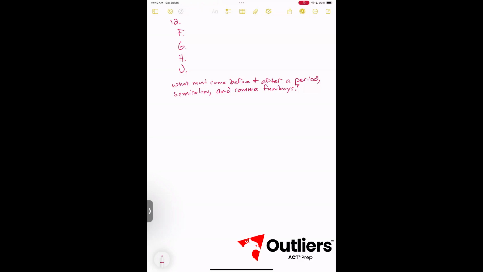We have a semicolon. Is there an independent clause before and after? So what comes after is a little bit funny because it doesn't start with a dependent clause marker, but anytime you have the word that between what kind of looks like a subject and a verb, that we already know is a dependent clause marker, and in fact it turns this into a dependent clause as well, even though it doesn't start the clause. So that is a dependent clause. And therefore, we do not have an independent clause after that semicolon, so we can eliminate answer F.